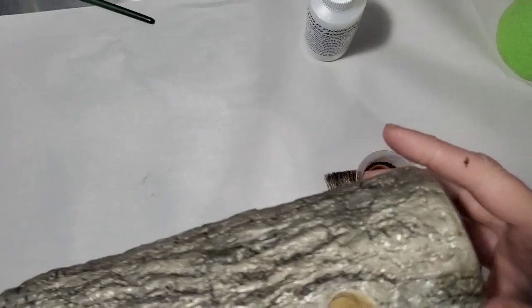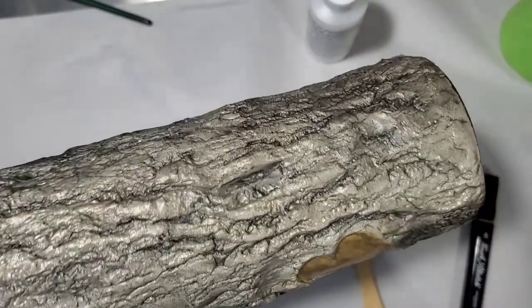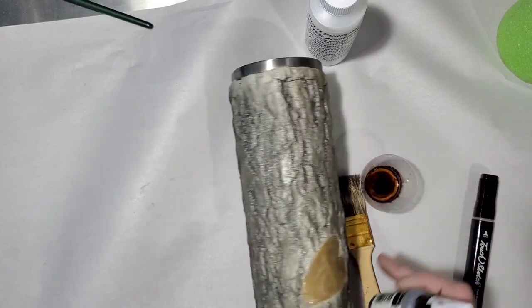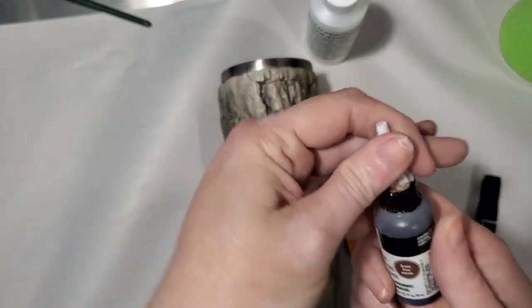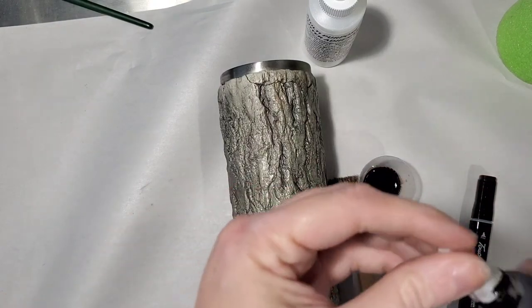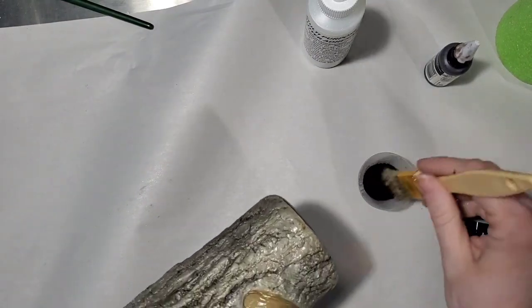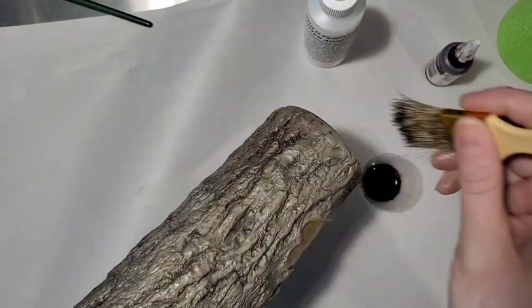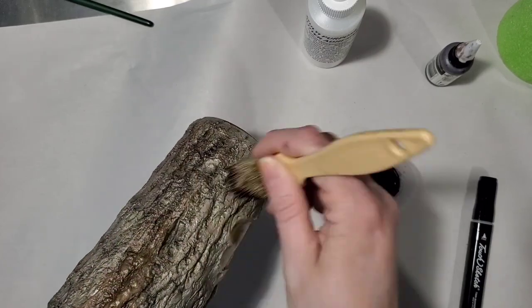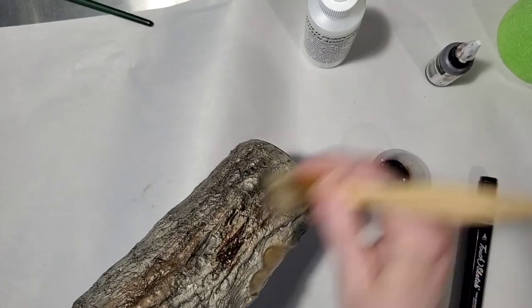Okay, so I have gone through with several of the black and the gray and the green micas and just kind of put it here and there and scrub it all over. And now I'm going to go over the top of it with the brown alcohol ink, very lightly. My son was the one that decided he wanted this cup, so he wants brown on it. So we're just going to add it very lightly with a rough brush just to give it a little more depth and dimension and make it look a little more realistic.